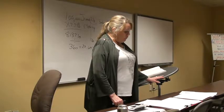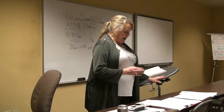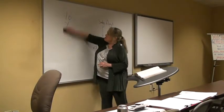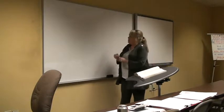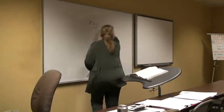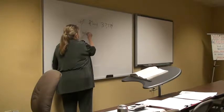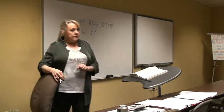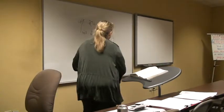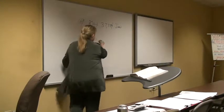Let's look at it. When the seller made their loan payment May 1, the balance was $37,779. Interest rate 7%. Well, they're closing on May 18th. So May 1, they made a payment, and the balance became $37,779. The May 1 payment covered April's interest. It's called interest in arrears, and what was left over brought the balance to $37,779. They are not going to be there to make the June 1 payment, are they?